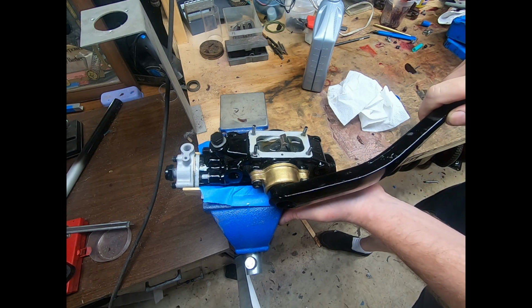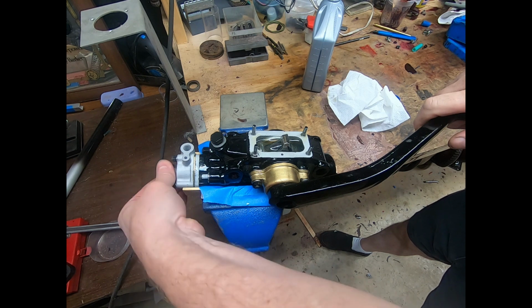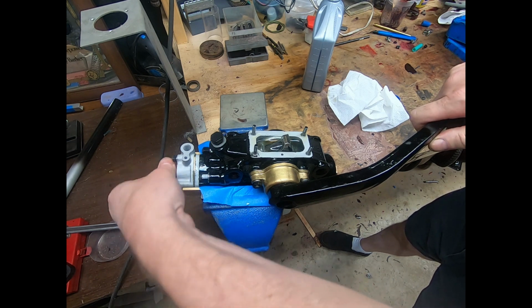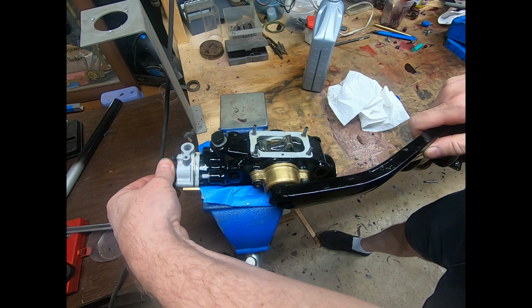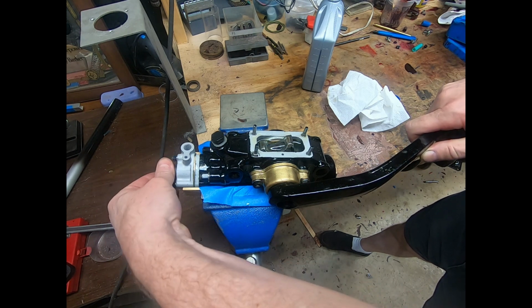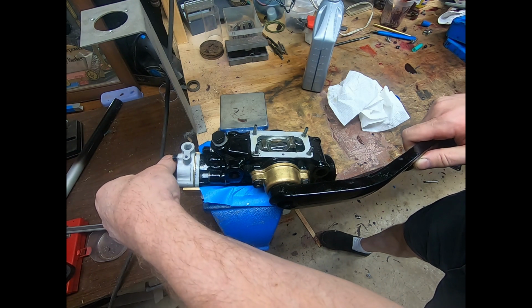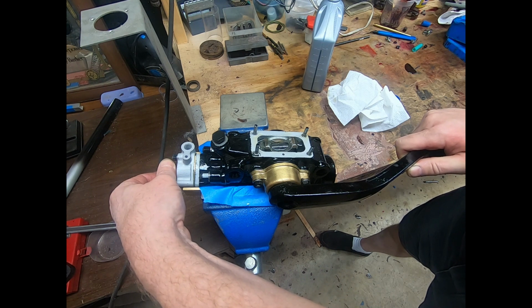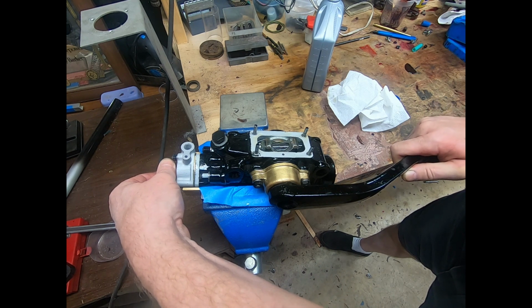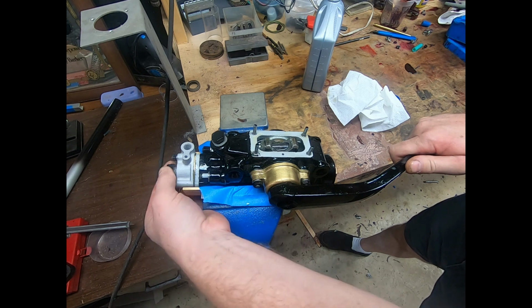So now you can see how I can easily push that down, and then on its way down, as I tighten this up, it gets stiffer, and I could probably stiffen it up to the point where I couldn't move it. So that just demonstrates how that works.